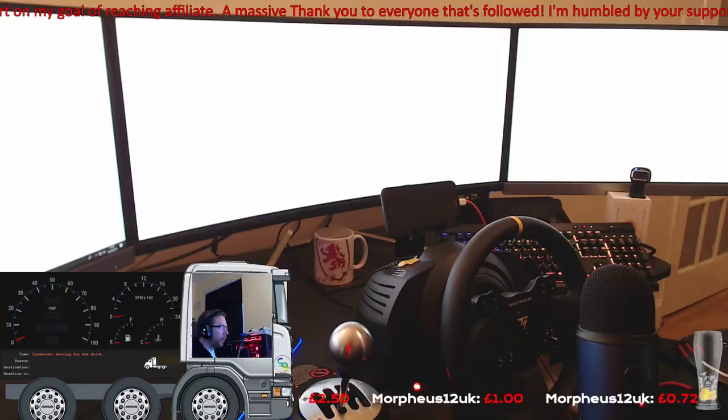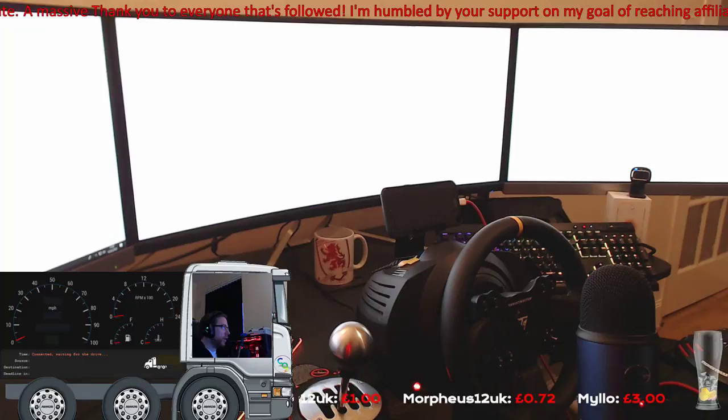I have no idea why it does this. Every time I load Euro Truck or American Truck Sim, it loads as a white screen and then works.